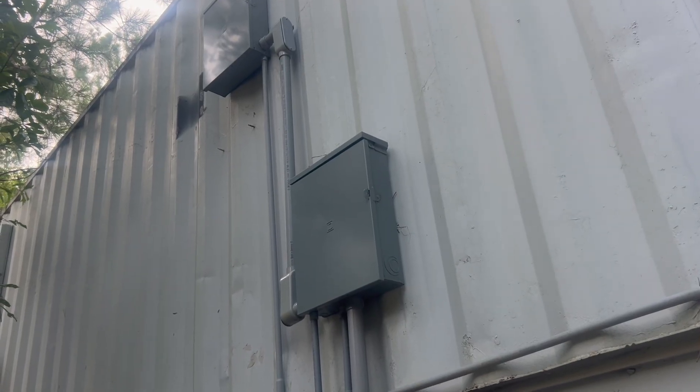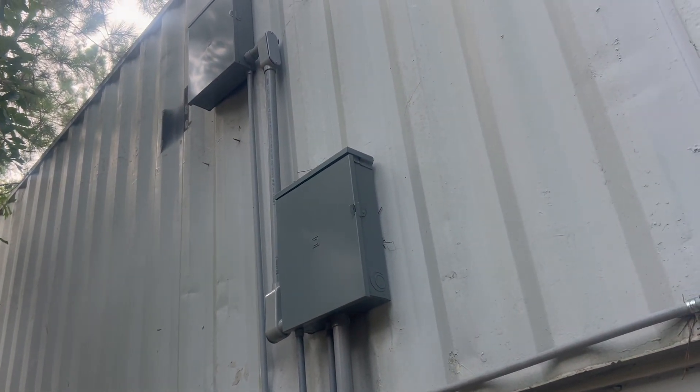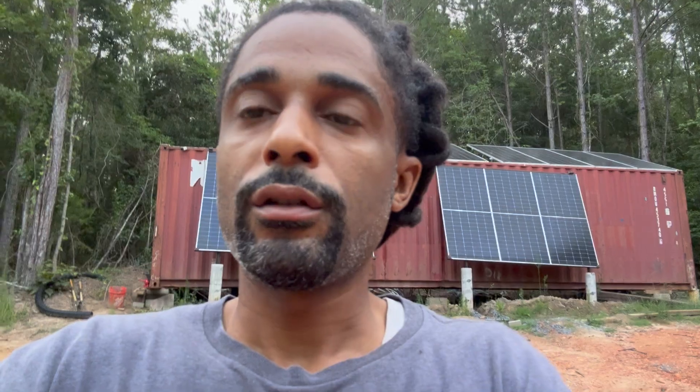I have a mini split there and a mini split on the solar container over there, so it's enough power to run both. My biggest suggestion is when you're doing solar, just watch a ton of videos and try to figure out how you can do it yourself. The electrical you may not be able to do, but contracting has been in our family for over a hundred years — we've been building houses, so we understand plumbing, electrical, all that. If you don't understand electrical, you may need an electrician for that part, but hooking up solar panels is pretty seemingly easy, as long as the power's off on all the inverters. EG4 makes it very easy.